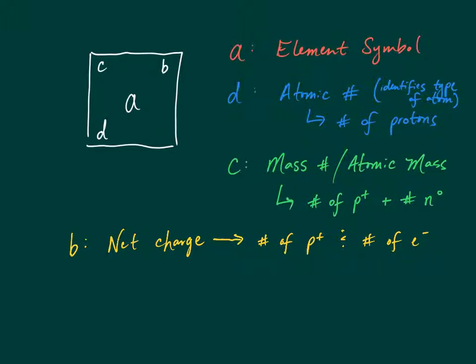So let's say that in my, whatever atom we're dealing with, that I had 18 protons and I have 16 electrons. Okay, so really, we just want to break this down into a math problem. We want to figure out, based on this 18 protons and 16 electrons, what our net charge is. Well, remember that protons give us a positive charge. So what that is then is just a positive 18. Now, adding to that, remember, electrons give a negative charge. So we have 16 negative charges. So what we're going to be doing here, we're going to be adding negative 16 to this positive 18 we got from our 18 protons. And if you just do some simple math there, we get a net charge for whatever atom this is, or whatever element this is, of positive 2.